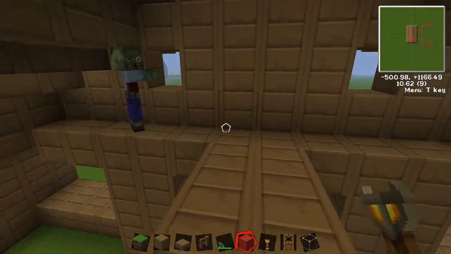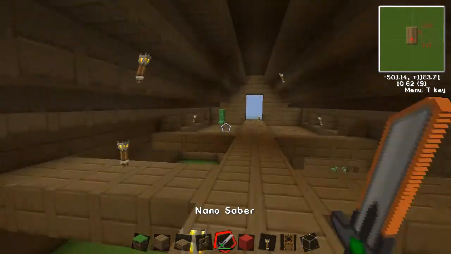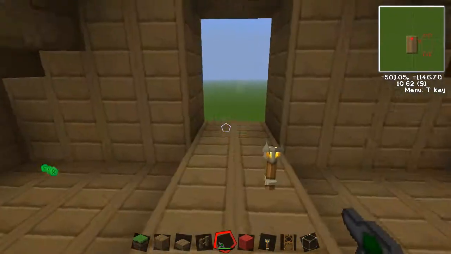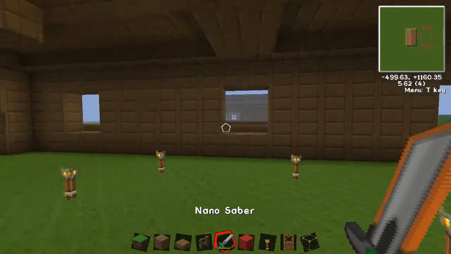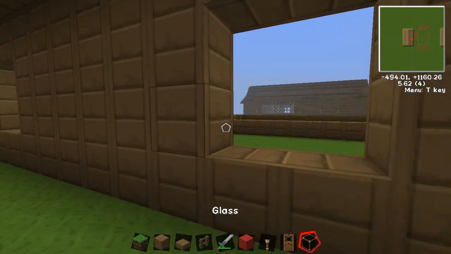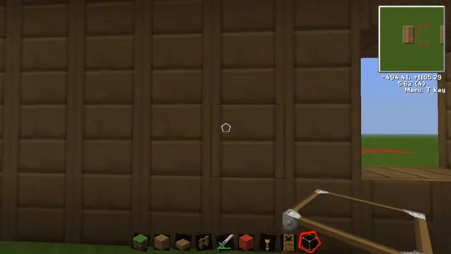And we'll be a little more strategic with the torches in a minute just to make it look better. For the most part, pretty much it. And we'll throw in our windows here. The rest is just kind of details.